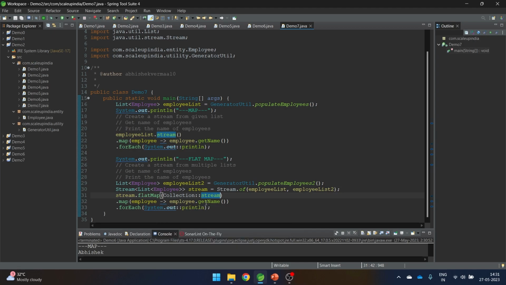The next one is for this one. Now you see we are just getting a name, and this name is available for employee only. So this also we can make cut short. So we will say employee class, here we'll say double colon. Let's remove this and let's make something like this. And same thing, if you wish, we can make it here also. And all this is explained in detail in the lambdas video. So this is how we can work with the map and flatMap, guys. So these are some of the methods which we have discussed here.